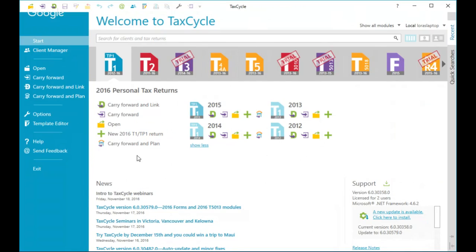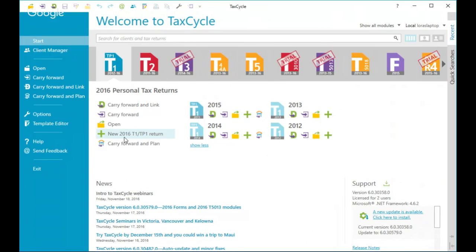So I realized that the paper tax files you've been working on for that CRA learning course have been 2015 tax returns. So when you get to the part of your project where you're ready to try to input those tax returns into TaxCycle, totally up to you. If you want to do them in 2015 for consistency, that's absolutely fine. If you want to do them in 2016, because that's the one I'm using, that's fine too. I'm going to teach in 2016 because that's the one we need to get used to for our tax clinic coming up. So that, I think, is the most important part of our learning, is making sure we're kind of consistent there.